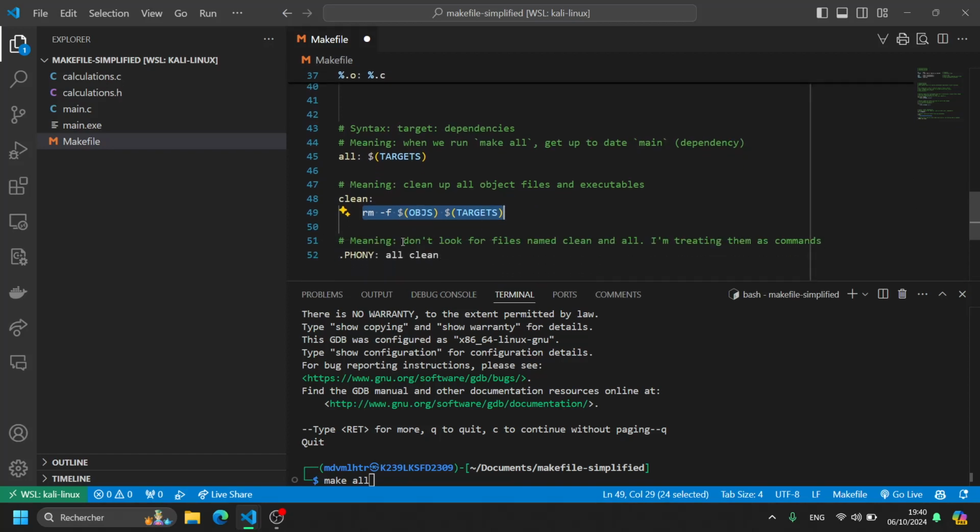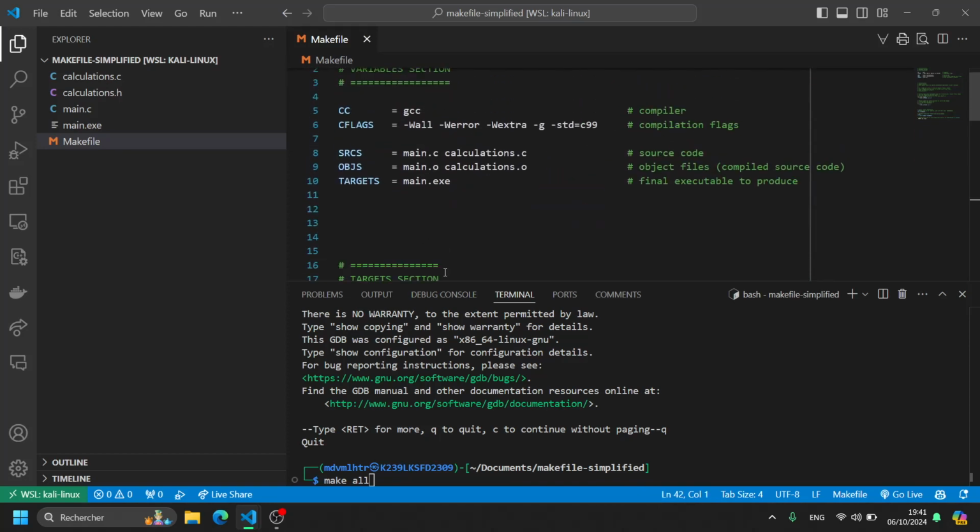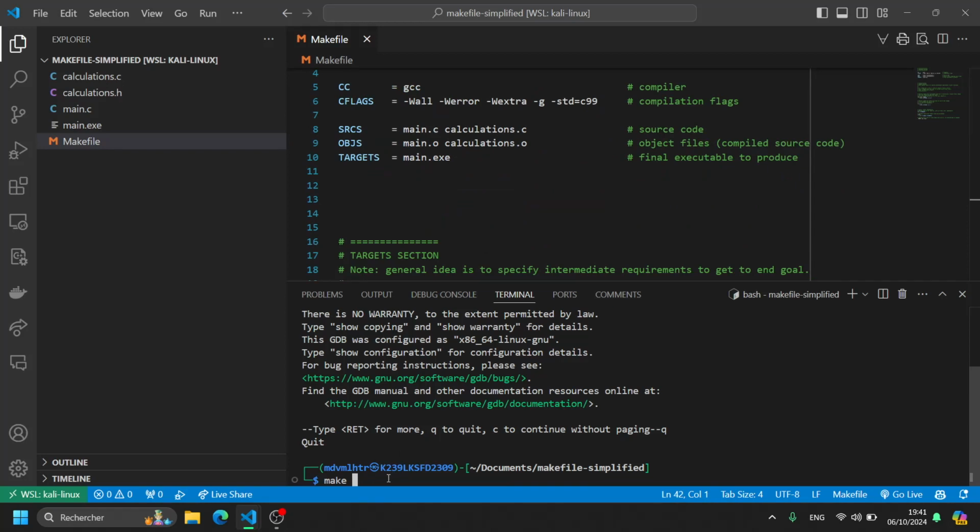Now, just like I said earlier, these aren't actually files. These are things we're hijacking to create commands. So we put in a special command called .PHONY, which just specifies to the Makefile, okay, these aren't actually files, we're just hijacking this syntax to create commands. So that's your intro to Makefiles. Hopefully that wasn't too bad. I'm going to show you the syntax now.